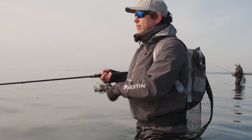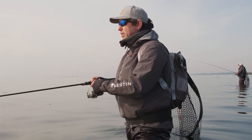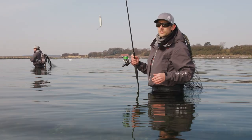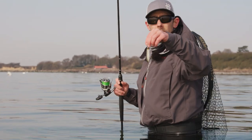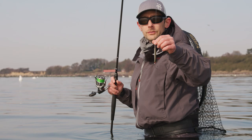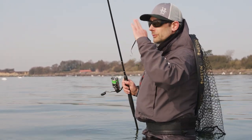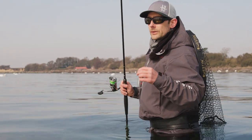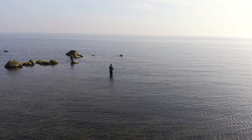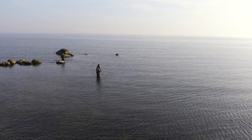Early spring, Sølvpilen is a fantastic lure which has caught me a lot of big fish. Just five minutes ago I had a fish following the salty inline in olive oil color. I'm using a 22 gram lure here to cover a lot of water, but as the weather is so nice — calm wind and clear water — it's wise to downsize a little bit. Hopefully we'll get one of them to bite and not just follow the lure.